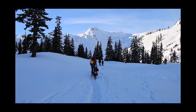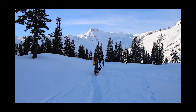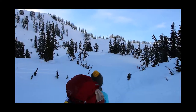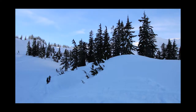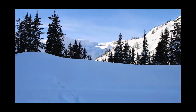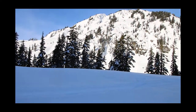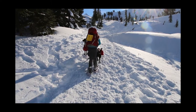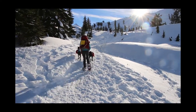If you're hiking in the winter, start cold. Trust us. The weight of your pack and the exertion of the hike will warm you up in no time. So if you're running down the trail or wearing too many layers, you will begin to sweat pretty quickly. Once your base layer is damp, your body will be working in overtime just trying to stay warm. So just do yourself a favor and keep that puffy jacket in your pack until you stop to set up your camp.